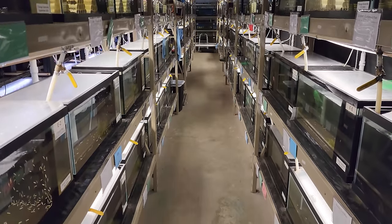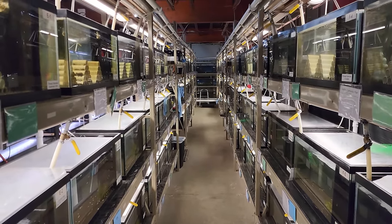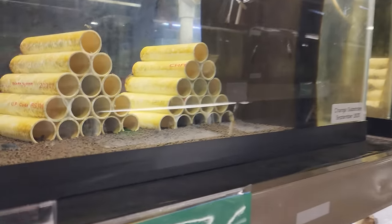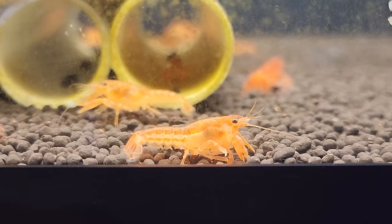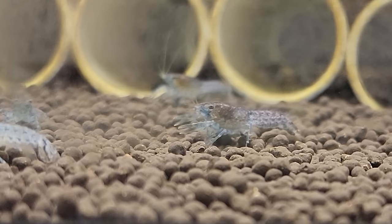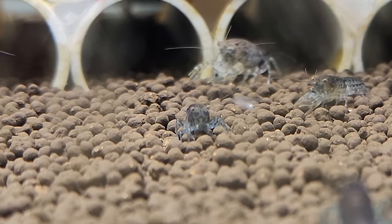Right here, you are looking at 96 wonderful tanks dedicated to caradina shrimp — we have three rows — but we are not talking about caradina shrimp today. Today, we are talking about dwarf crayfish. These guys are absolutely stunning, one of my absolute favorites right now, and they have just been a lot of fun for me. So I want to share some more information about these four species, so let's get right into the video.